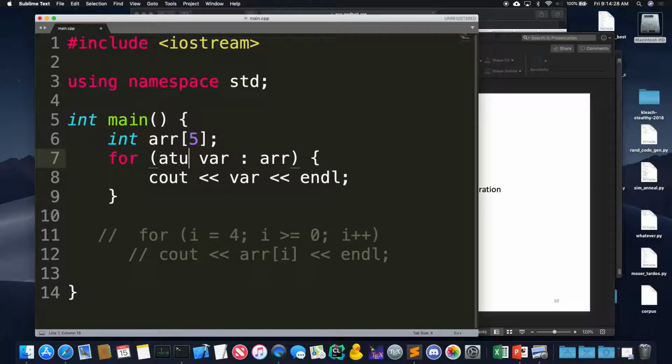Auto. Now you have my favorite combination of things ever in programming. So now it doesn't matter what the type of the array is. I don't care. Just figure out the type for me and just loop over everything in it. So this is perfect. You avoid the indices issue, you avoid the off by one issue, and you avoid the issue with just the simple range-based for loop of having a different type here.